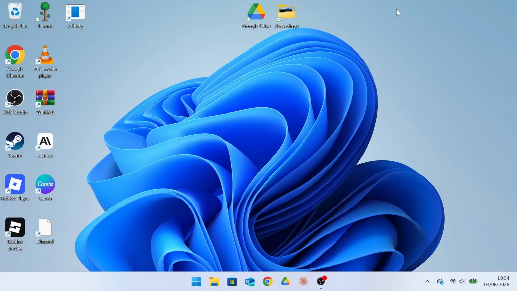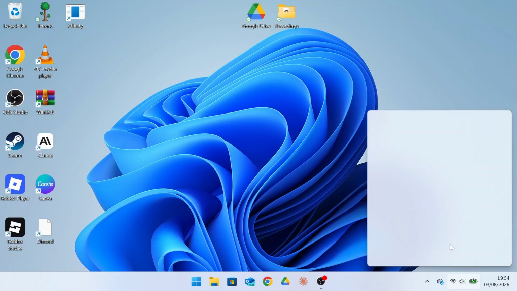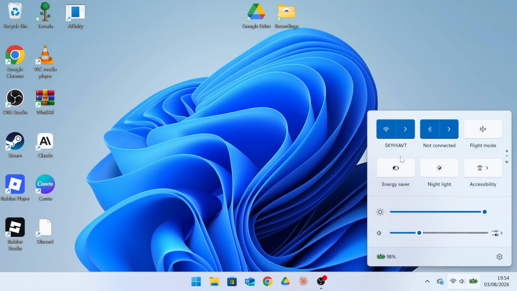In this video, I'm going to quickly show you how to fix error code 6 on Roblox when playing on your PC. The first thing I suggest is checking your network connection. You'll need a strong Wi-Fi connection, but for the best results, I suggest having a wired internet connection.